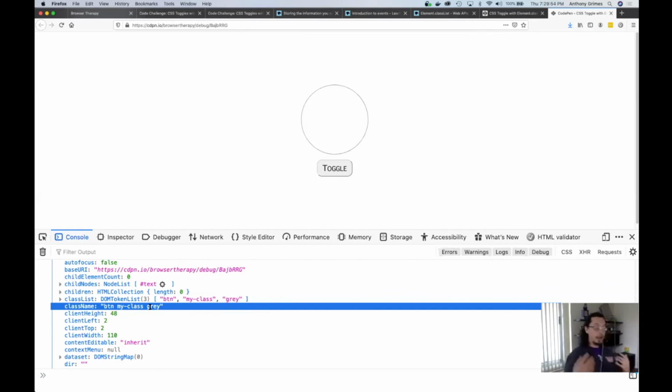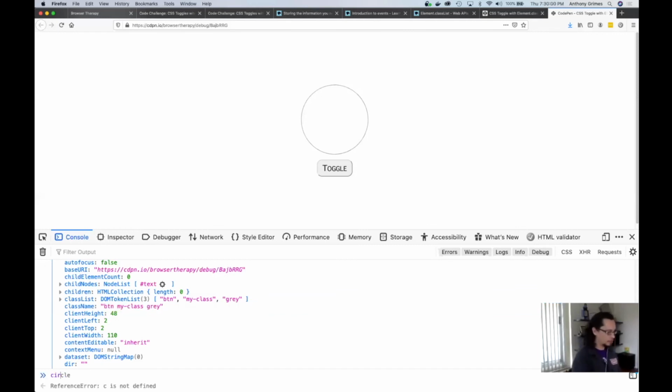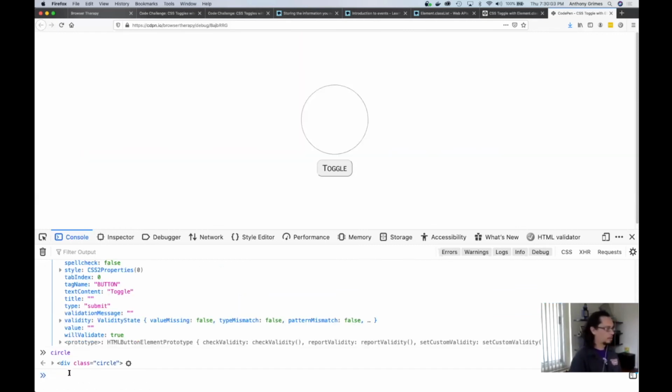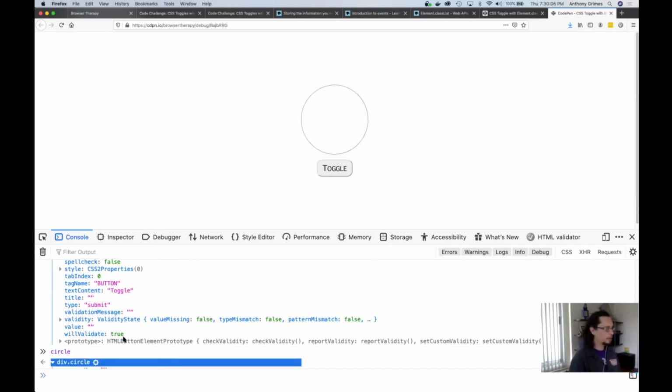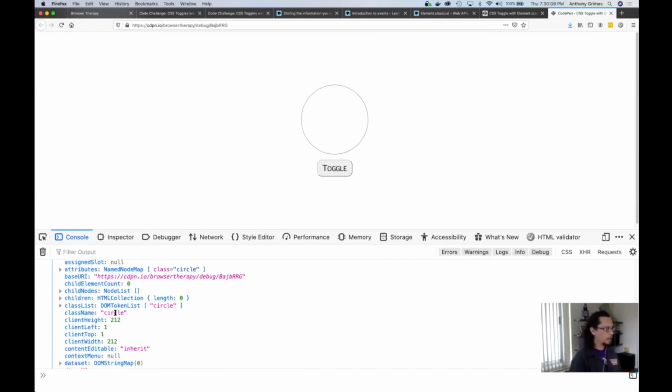So now we know that we've actually got an actual variable in here, and we can also do the circle, because we've also defined that in our JavaScript. We can open that up. And now we can see that it's got a class name of circle.